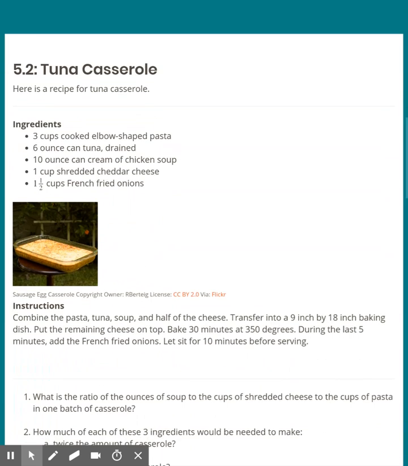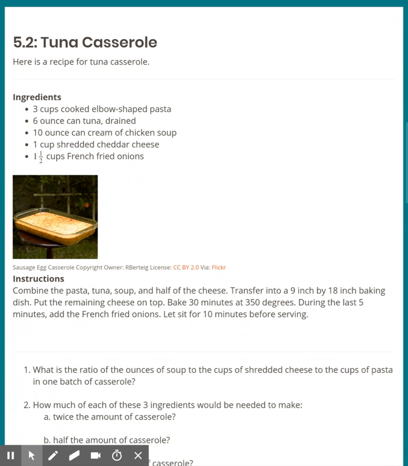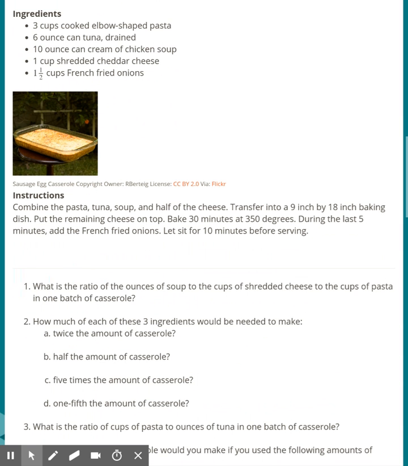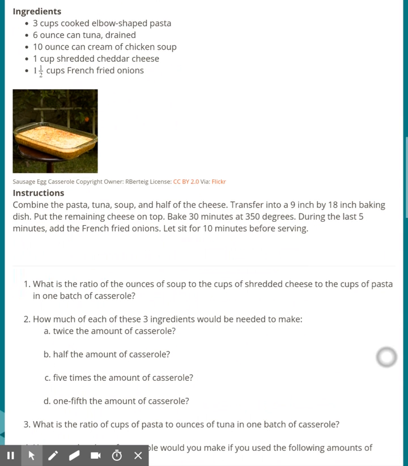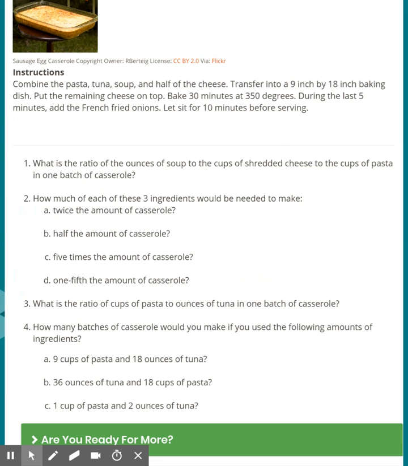The tuna casserole part of this lesson just gives kids a chance to practice their equivalent ratio skills and helping them formalize that definition a little bit more. You can talk about cooking and recipes with them a little bit before, but they should have seen something like this before in one of the previous 2 lessons.